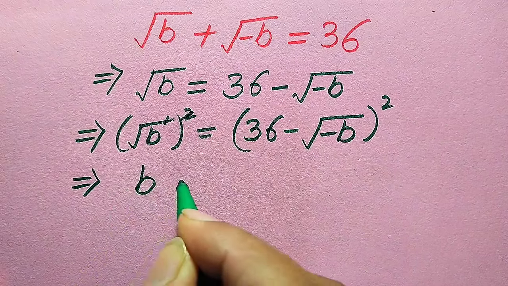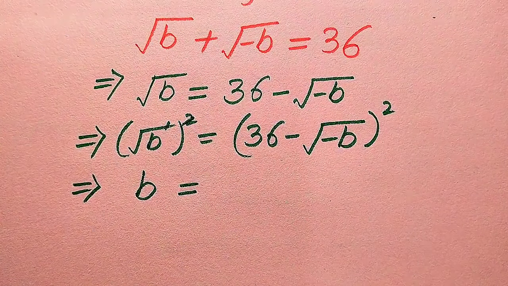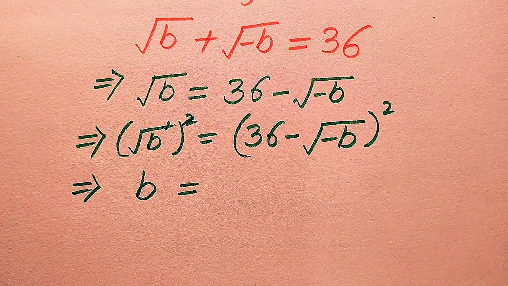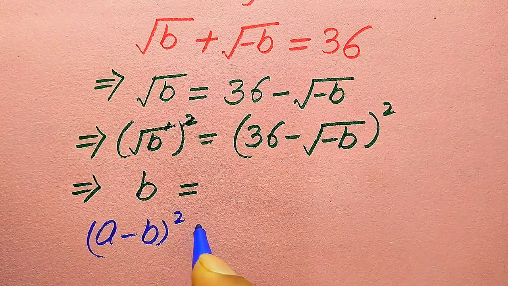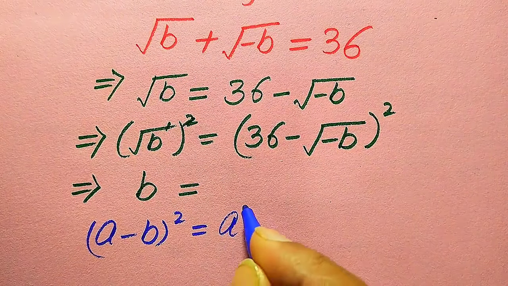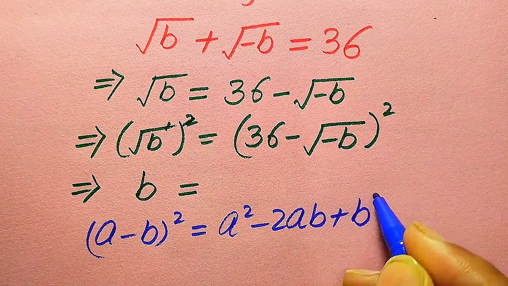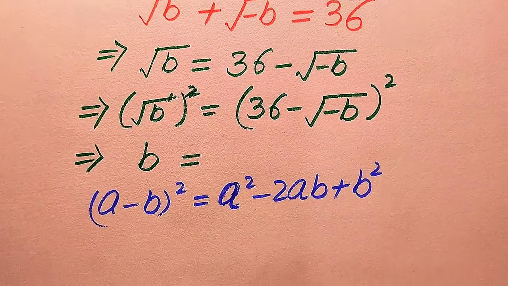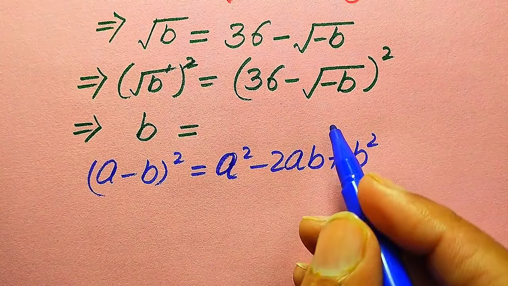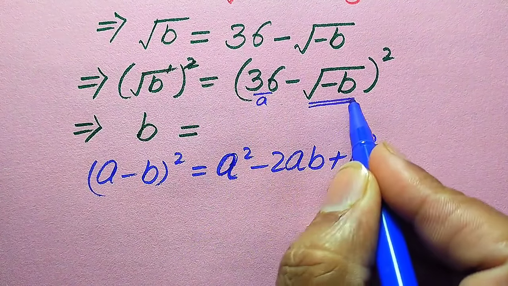And further in the next step, you see here this 2 and the square root are gone, and we will get here b is equal to, here we need to use the nice algebraic formula, and we know about that. If we have a minus b whole square, it is equal to a square minus 2 times ab plus b square. So here we just apply this nice formula, and according to this formula we write our above equation, where this is our a and this whole term is our b.